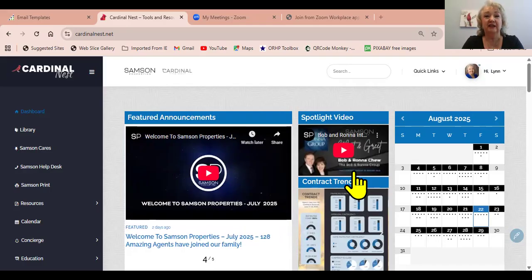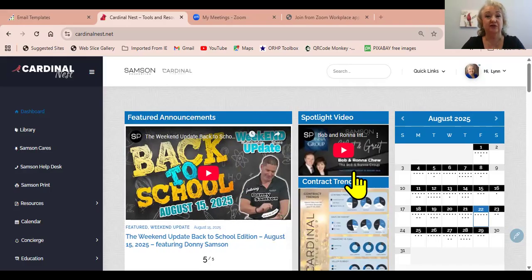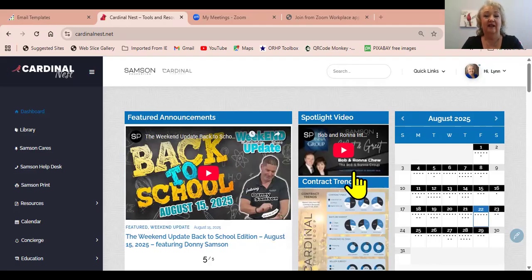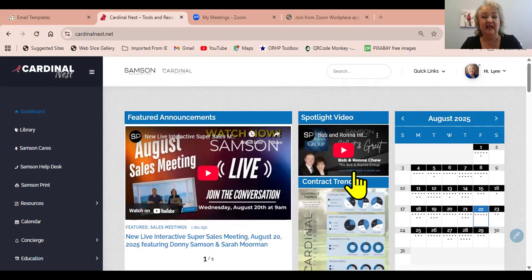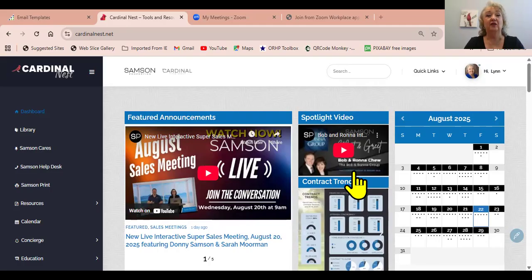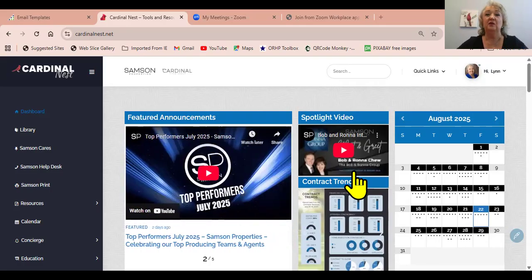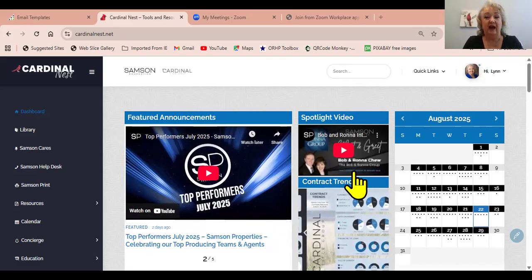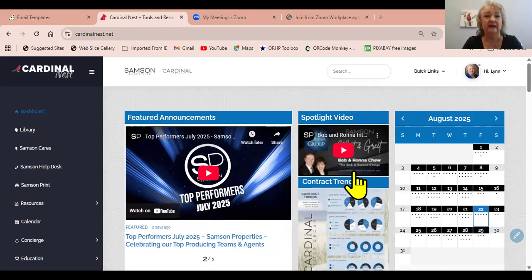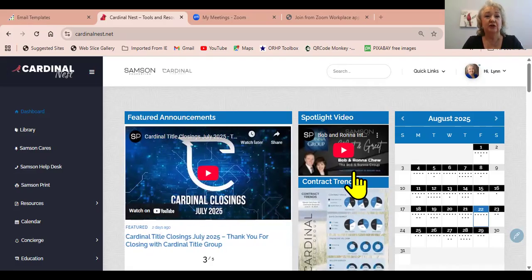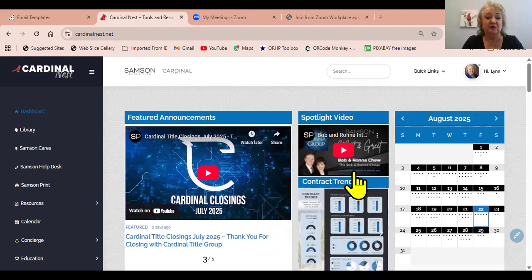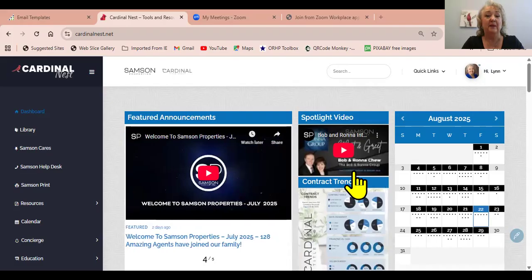So the first thing you're going to need to do, if you haven't already, is create a free Canva account. That's canva.com. Create a free Canva account. Now, yes, there is a paid version that will give you a lot more bells and whistles. But I have asked our phenomenal marketing team at Samson to keep all of the images, especially in the two-page Grab and Go newsletter, to be pulled from the free version.